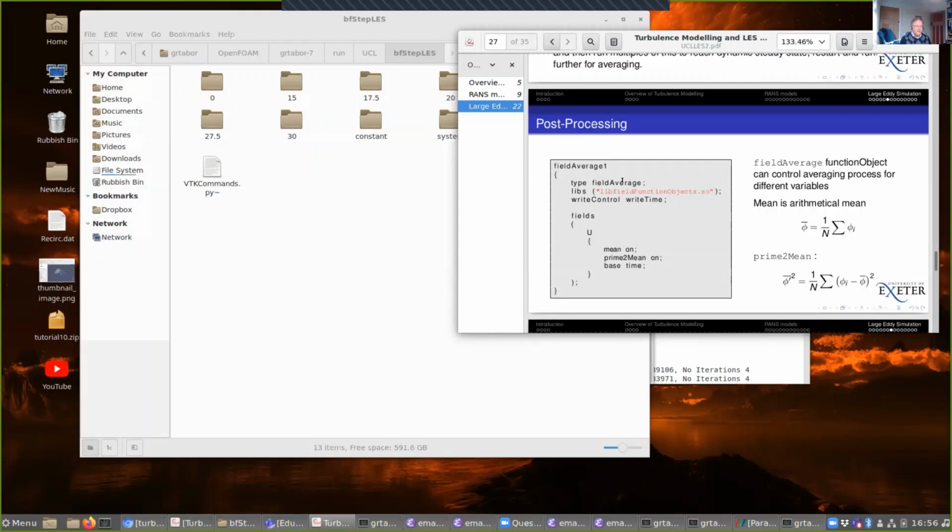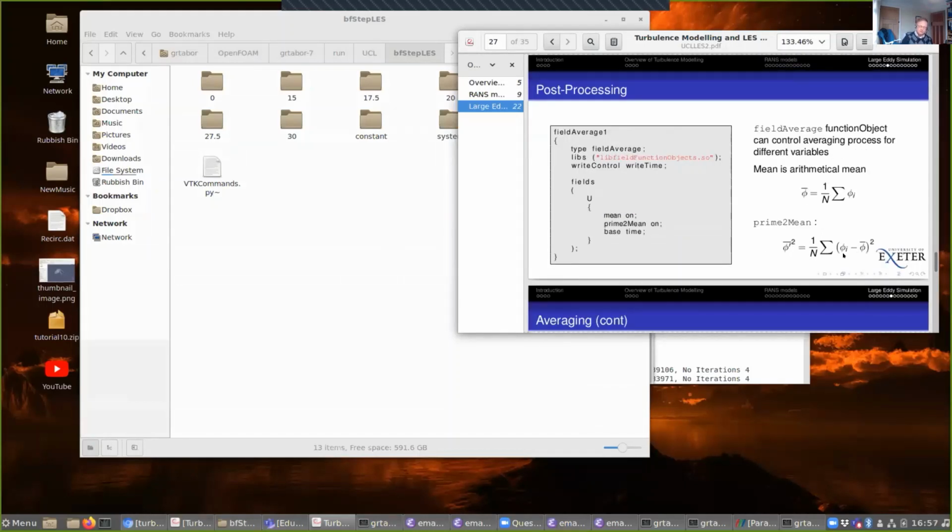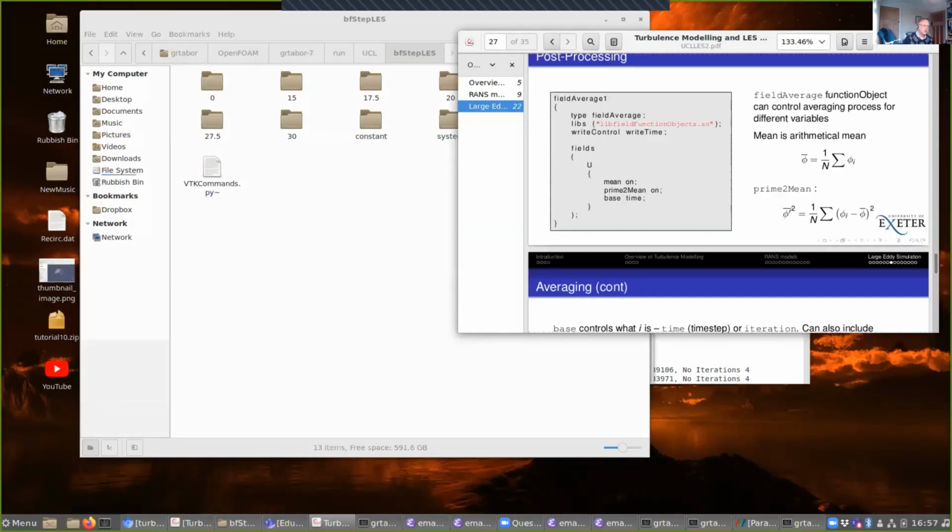There's one called field average, which does a running average of these quantities. It will give you the arithmetical mean and the square, basically the variance, as a running average for each time step in our calculation.